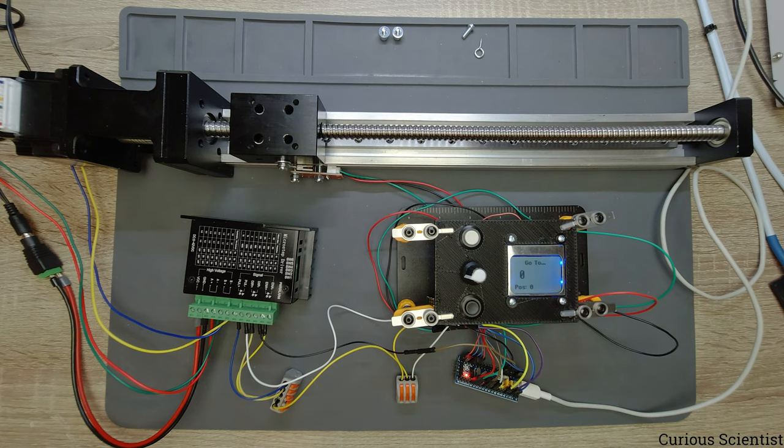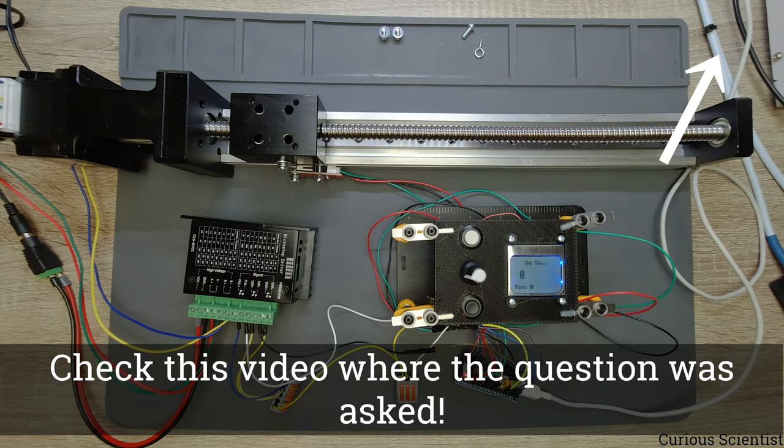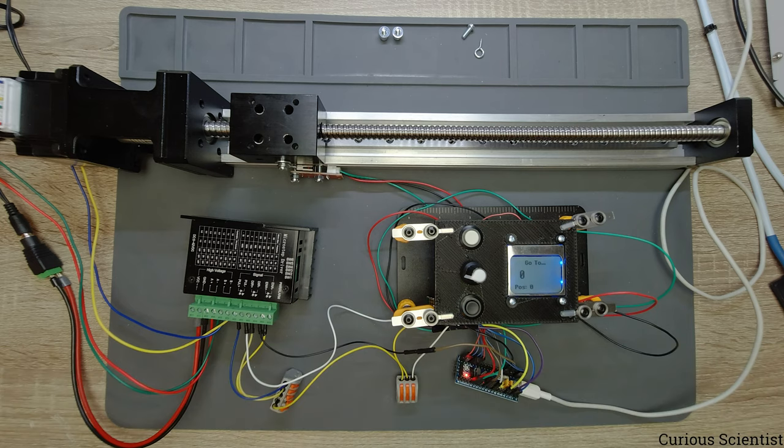And just to see how precise this is, because this was also a question, I will demonstrate this to you. I had another demonstration with another kind of structure, but it was also controlled by the AccelStepper library, and a viewer had some kind of concerns about the precision, because based on the command that I performed, the thing was supposed to move only 3 centimeters, but on the camera it looked like it moved like 3.6, 3.8 centimeters, and it really looks like that, but the library has nothing to do with the precision. So this will move properly.